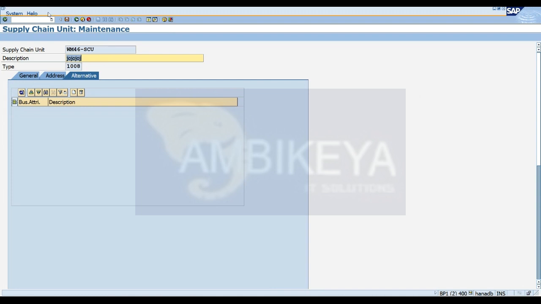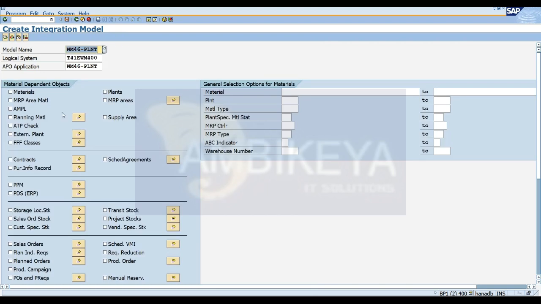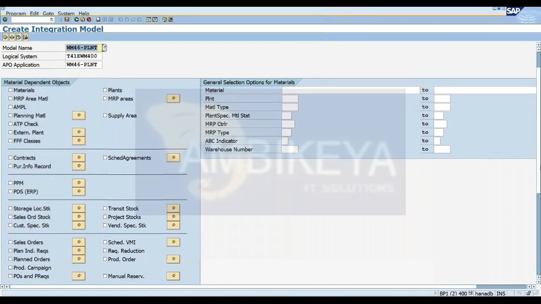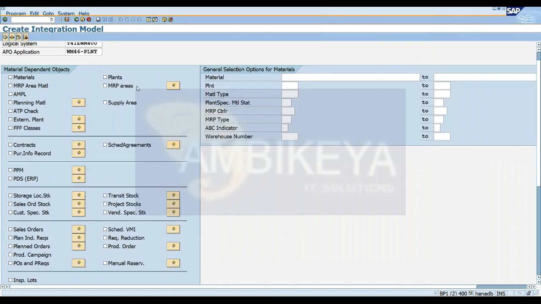It's not required. If you see in the CFM1 transaction, there are only two things: one is material dependent, the other one is material independent. As of now, I only give the plant. Normally, we will never shift the warehouse. Either it could be your decentralized version or your centralized version, I mean the embedded version. Remember that we will never distribute the warehouse. We will never do that. Okay, got it. Fine.